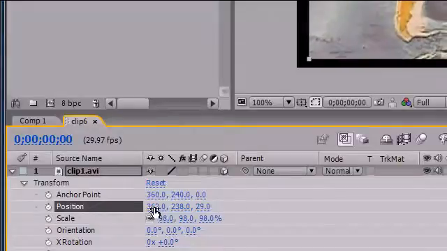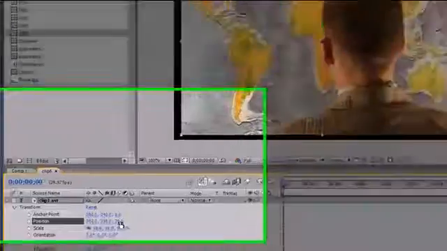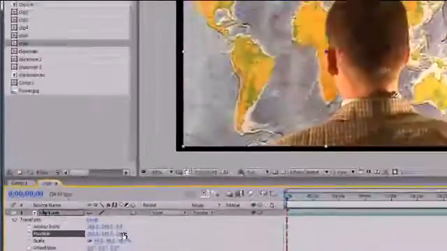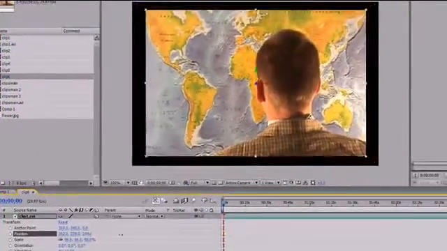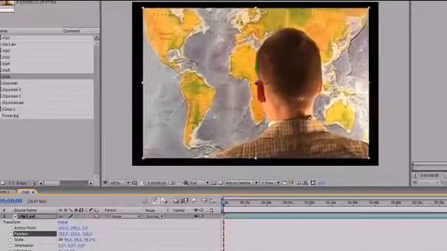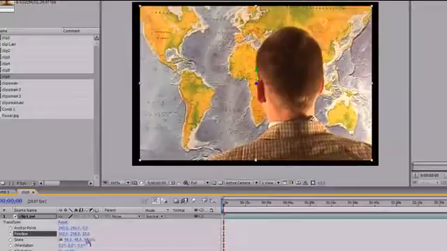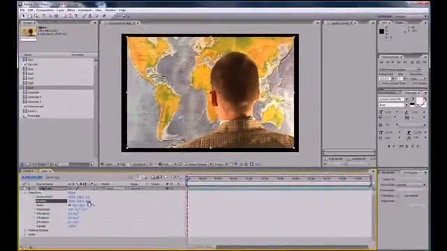Now again, like I said, the first one is the x-axis, which goes left and right. The second one is the y-axis, which goes up and down. And the third one is called the z-axis, and the z-axis goes, I don't know how to describe it, towards me and outwards. So again, that's up and down, left and right, and inwards and outwards. So if you move the position along the z-axis, it either gets farther away or closer to you. But note, even though the size appears to change, the scale isn't changing at all. This is because it's not actually changing size, it's just changing the position. For example, it's just moving farther away and closer to us.